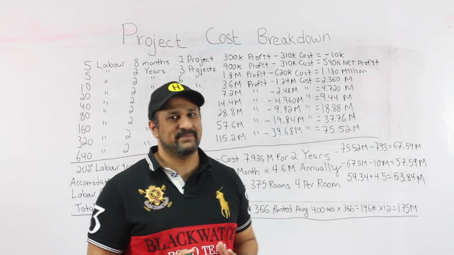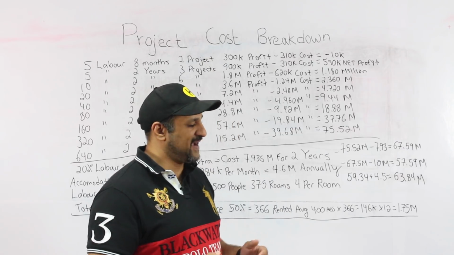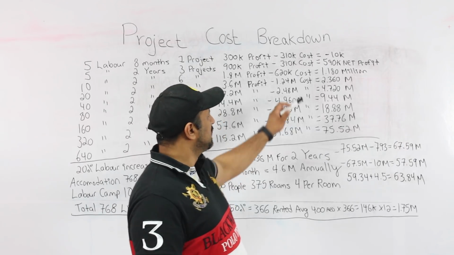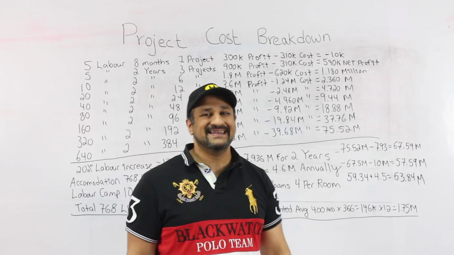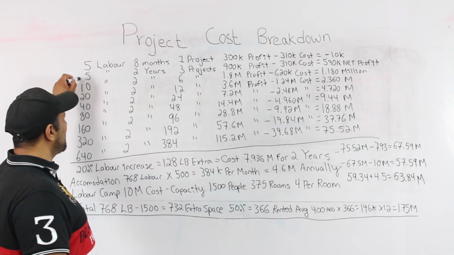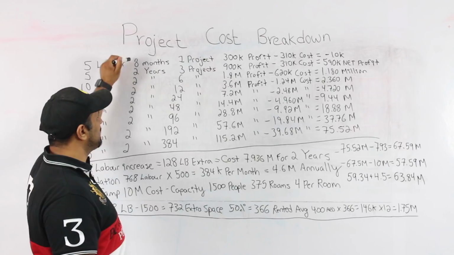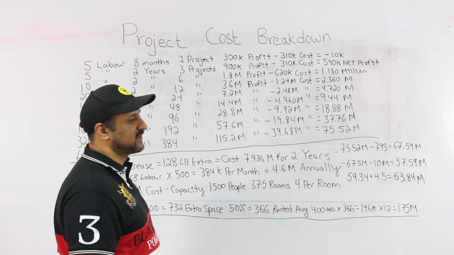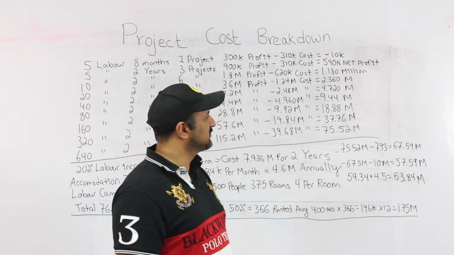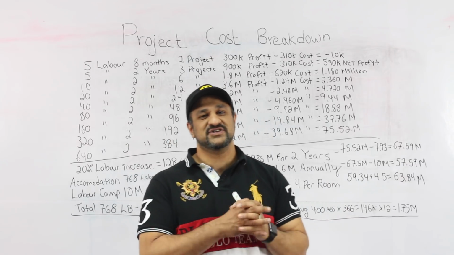But something magical happens when you start to compound the total investment and you have some efficiencies in your model, and you're doing things in a much more efficient way. And so our $310,000 cost is fixed, and this cost is for 2 years. So let's go to phase 2. Step 2 is 5 laborers, the exact same 5 laborers, but now over a 2-year period, which is once every 8 months, they're doing 3 projects. Our profit is $900,000. Minus our $310,000 cost is $590,000 net profit. Now this is after 2 years with just 5 laborers.